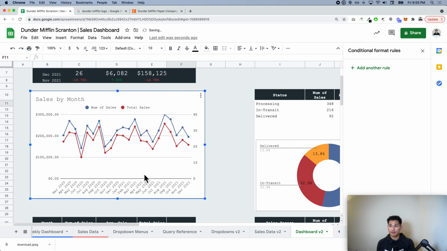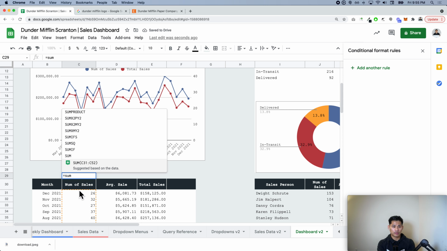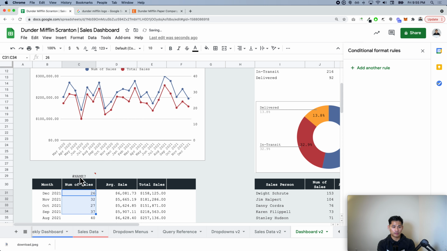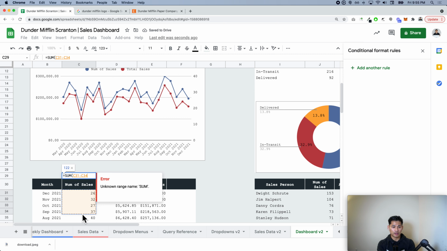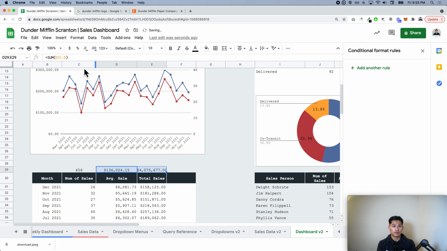Let me adjust this up, and now we want to add some totals. So the totals are quite straightforward. I'm just going to sum everything to the very bottom. I can just pull this over. Okay.